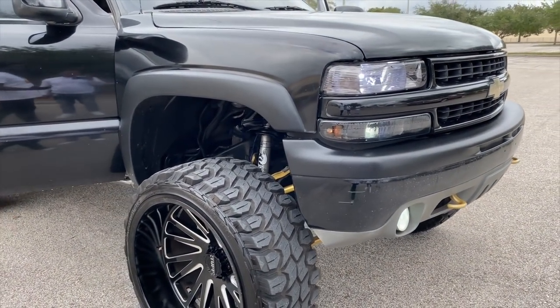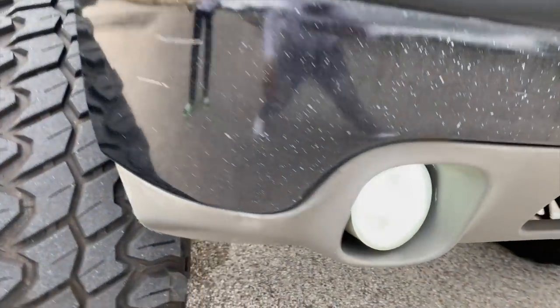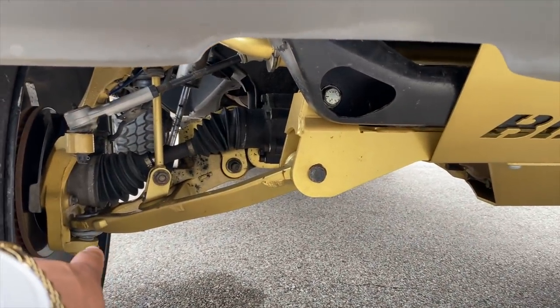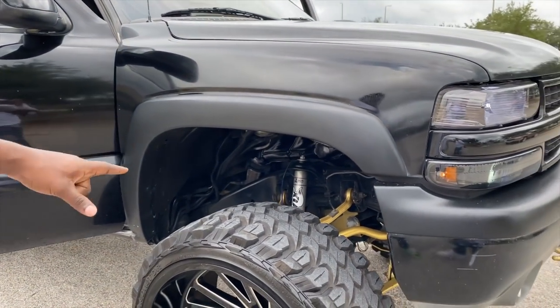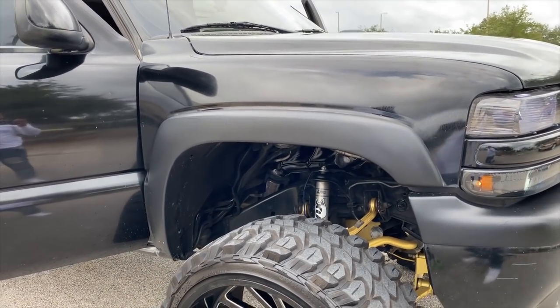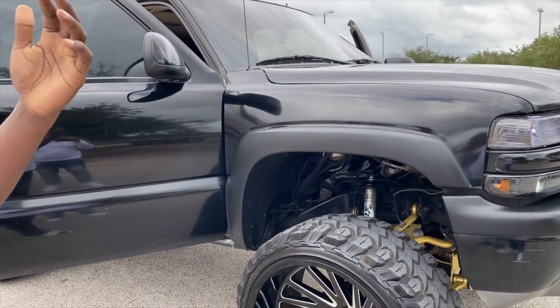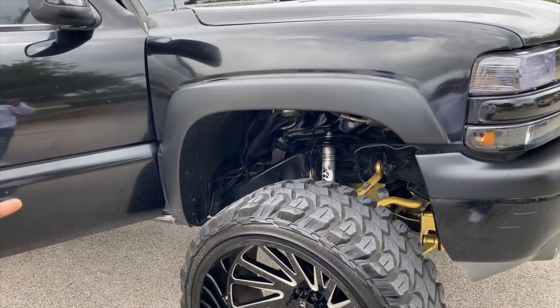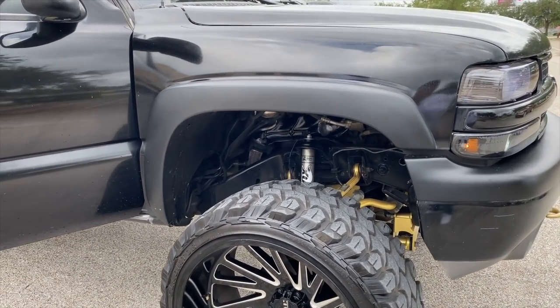It is 4-wheel drive. That's one thing I do have to do right now. Yeah, his axles are still in. Like a lot of y'all be taking y'all axles out and trying to make it a two-wheel drive. His is actually in, so this is the four-wheel drive and it's still lifted. And your four-wheel drive still work, right? Yeah, it's still work. I gotta replace the front axles though, I guess because the lift's so high. It's wearing them down. So somebody told me get the 08 and up model and put those axles on because I guess they're like an inch or two longer. And I shouldn't have no issues. So I'm actually gonna do that when I get back home.